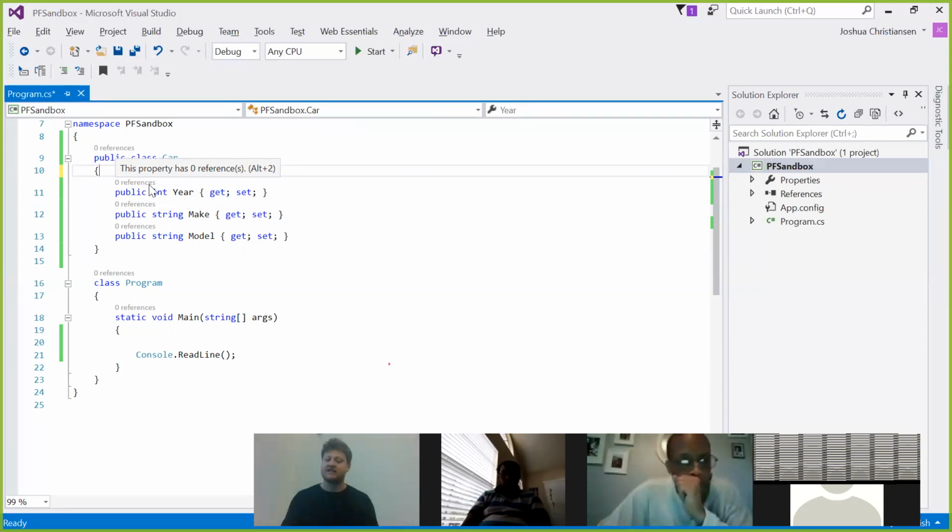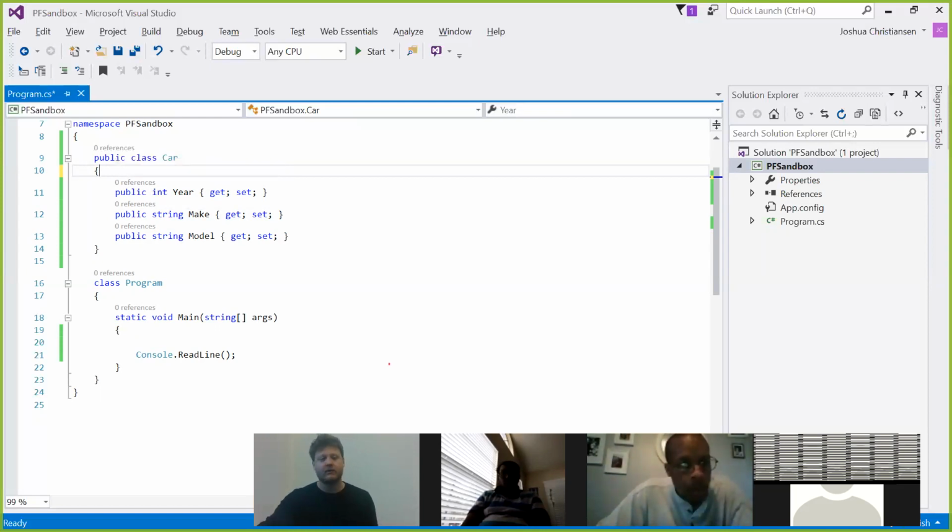Let's say you have the price of a product, right? You don't want to set the data for price if it's less than 0. We both agree you can't have price less than 0, right? You can have 0, you can have free, but less than 0 doesn't make sense. So you can control the setter, and if the user ever tries to set a value which is less than 0, you can throw an exception.